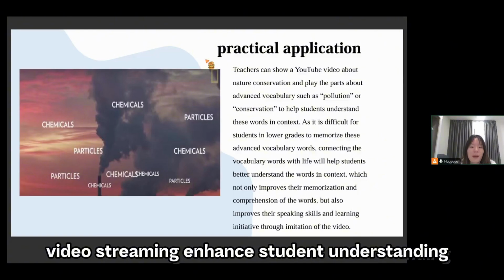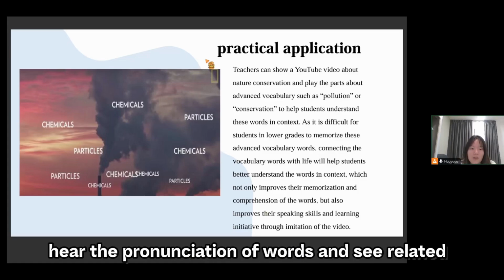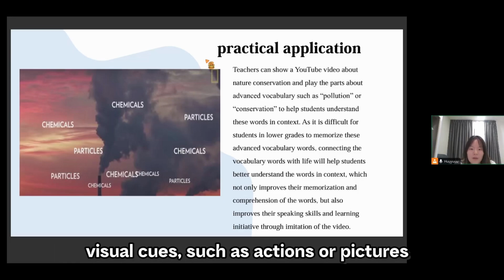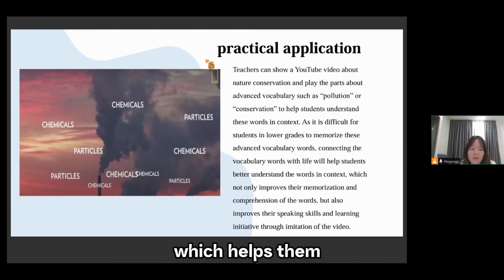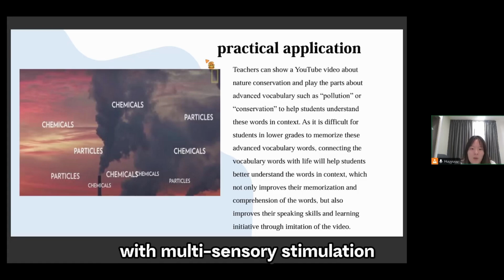Video streaming enhances student understanding of vocabulary by combining the sense of sight and sound. In videos, students can simultaneously hear the pronunciation of words and see related visual cues, such as actions or pictures, which helps them deepen their vocabulary memorization in a multisensory situation.